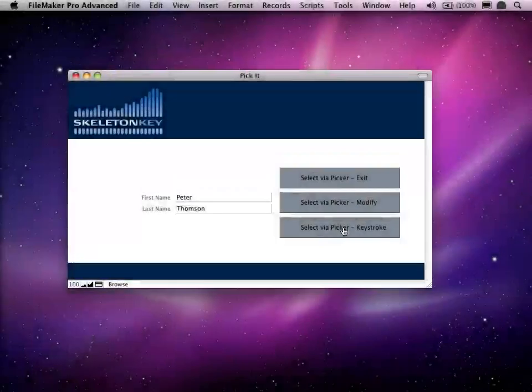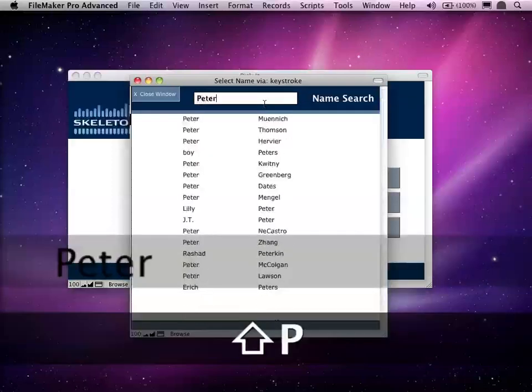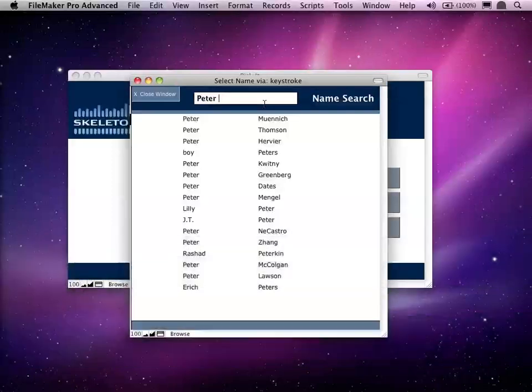The OnKeystroke script trigger is going to allow me to capture the items that I type into the field. So, for example, I could type Peter again, and I could even type my dollar sign, which I'm typing right now, but the system is not taking the dollar sign because my script is capturing for that and omitting it from the valid characters that I can type. And that's totally in your control as the developer and something you can look at.